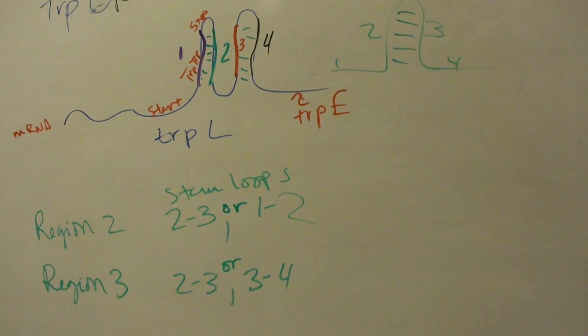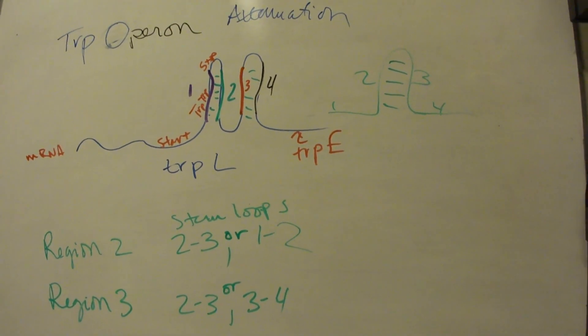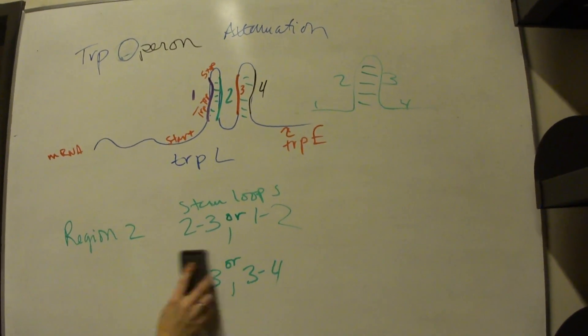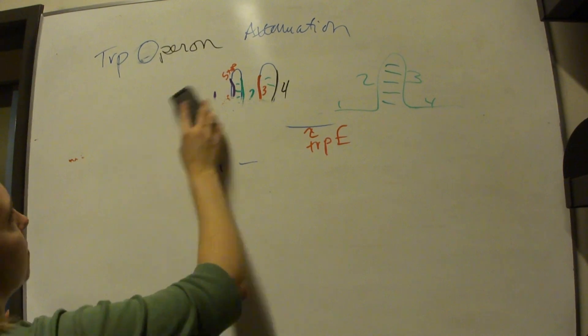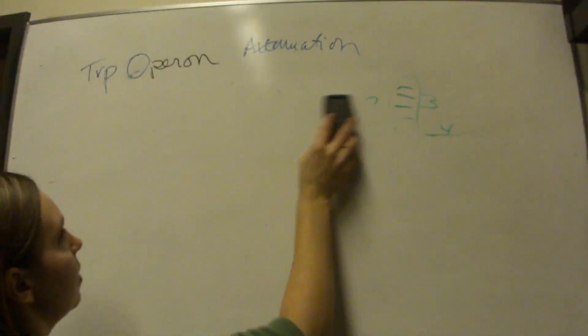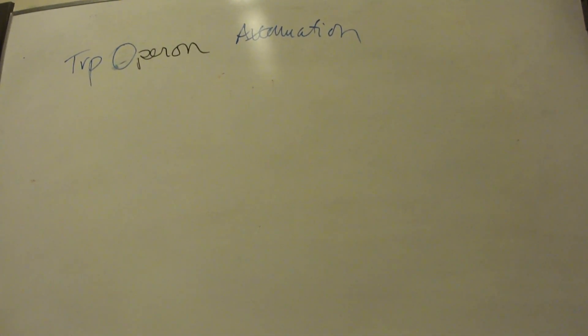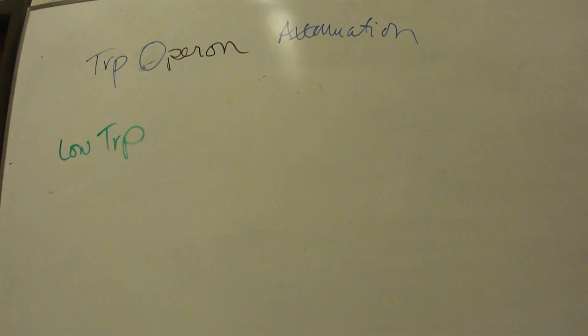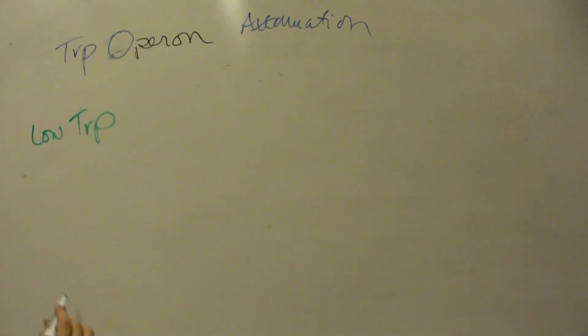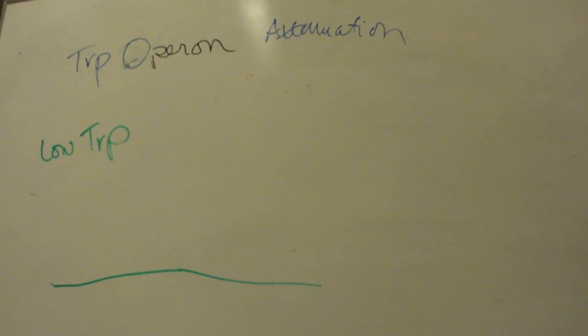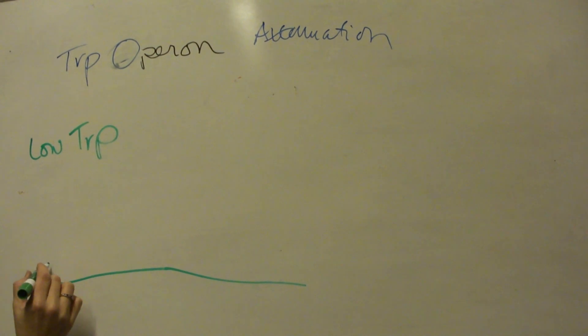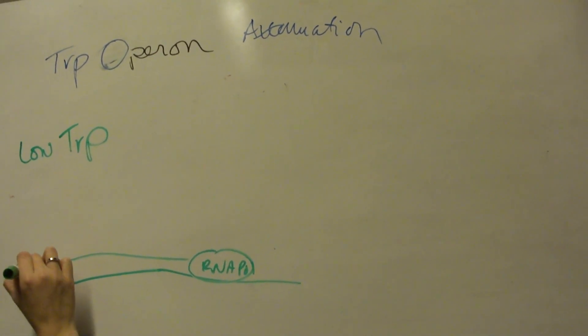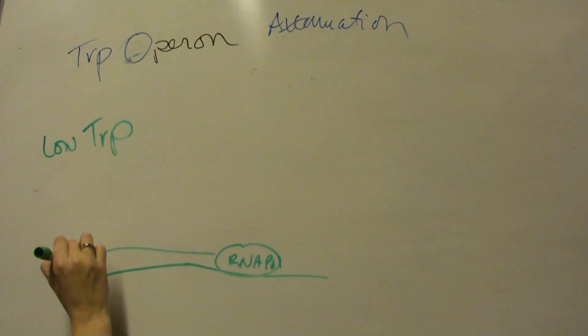Let's talk about when those two different scenarios come up. Let's look and see where these loops occur when we talk about coupled transcription-translation with the trp operon. So in the situation when you have low levels of tryptophan present in the cell, you're going to have your DNA being transcribed by RNA polymerase.